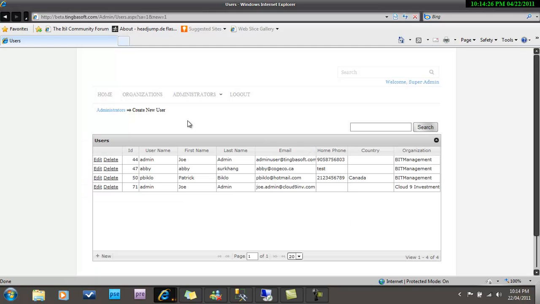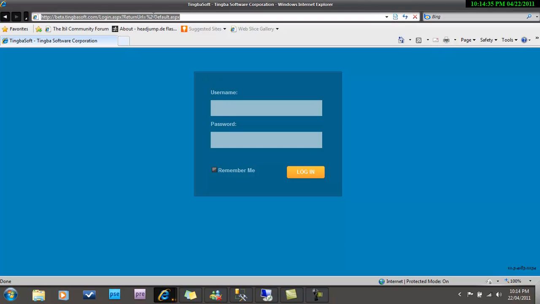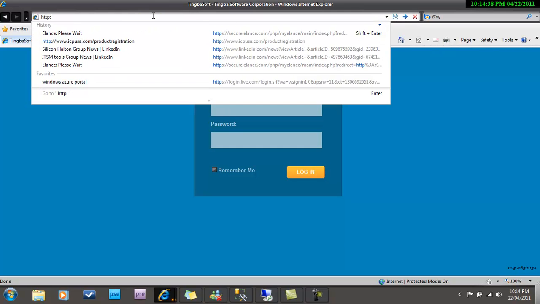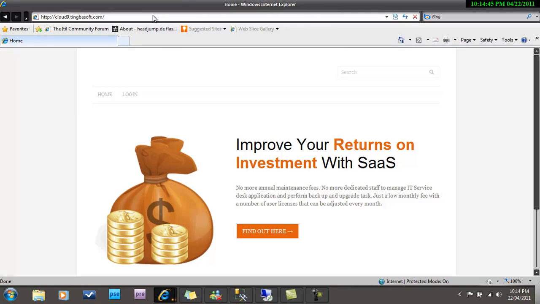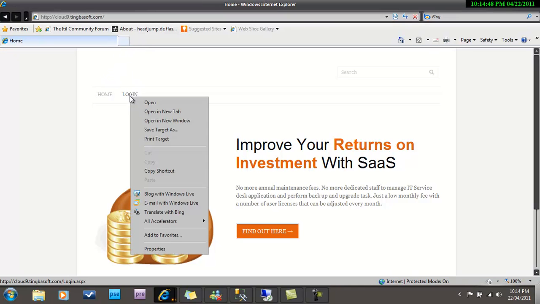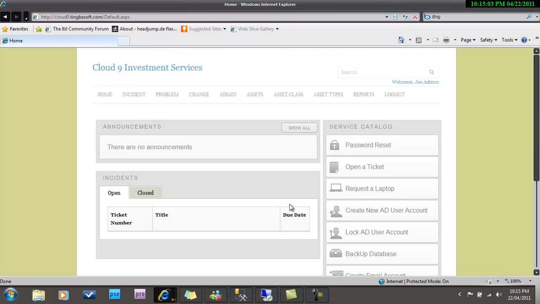So far I've created the organization, and I've also created a user. So let's go and check. At this point, we have been less than 2 minutes, I guess, and we can see that Cloud9 is already there. Login, and of course you need the user ID. So the user that we created, admin, and we log in as the admin user. So there you go. You actually have a brand new site with all these links.